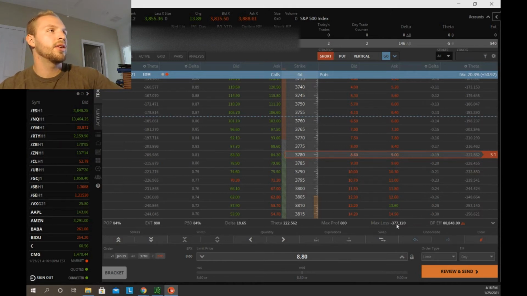Well, that's great, but look at this over here. The max loss looks like 377 grand. That's not good. And the buying power effect, because my broker is allowing me to use margin, is 88 grand. So not many people have all of that buying power to sell what would be called a naked put. It's naked because you're just selling the put, and you need to have the buying power in order to buy back in case it goes against you, because it represents 100 shares of whatever you're selling.